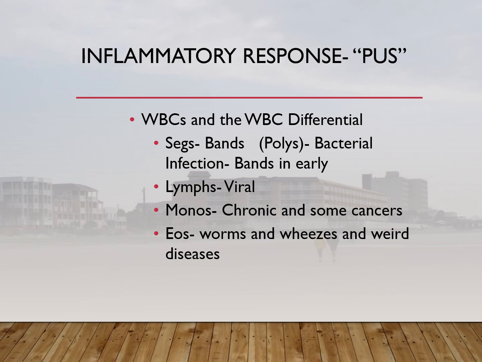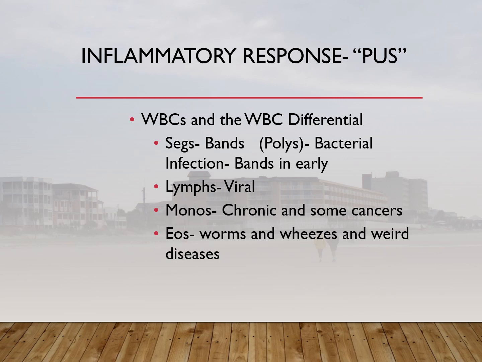There's three types of granulocytes. There's neutrophils, which take a neutral stain. There's eosinophils, which take an acid stain. And then there's basophils, which take a basic stain. But because eosinophils and basophils can go down almost to zero for their norm, really when we're talking about granulocytes, we're really talking about these polymorphonuclear leukocytes.